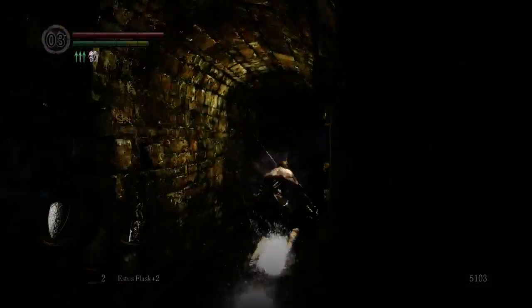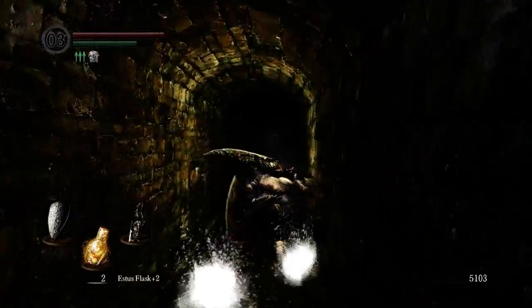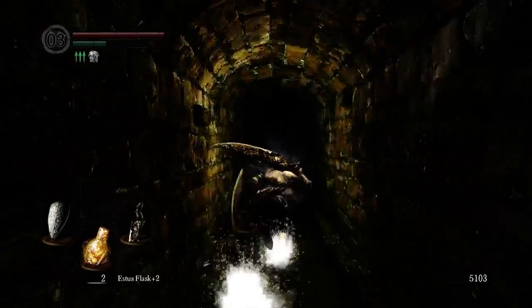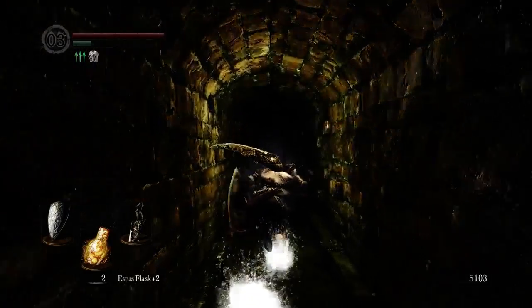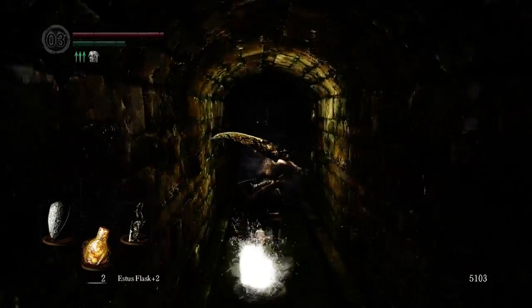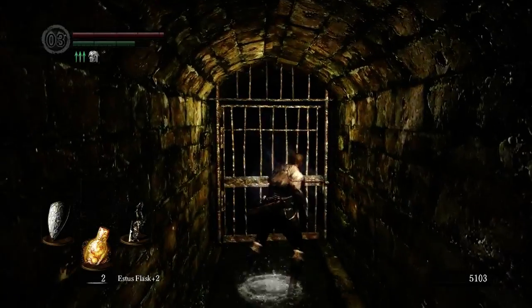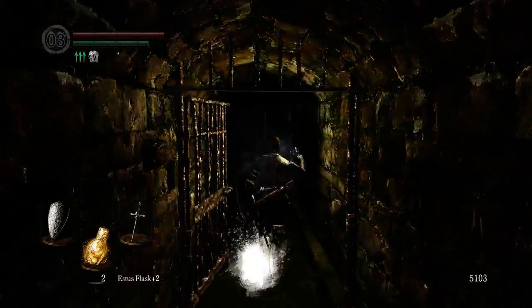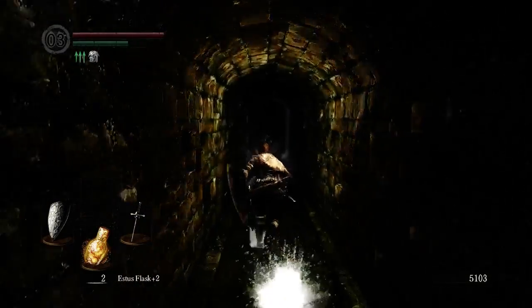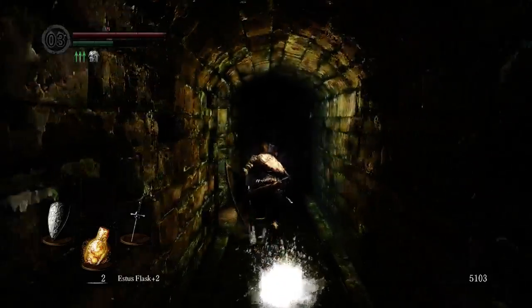Alright. Yeah, she is kind of crazy. But that's totally fine. Alright, so, anyway. Go down this long passageway. There, now we have a shortcut directly to Firelink. Actually gonna return and rest so I can get 10 Estus Flasks.